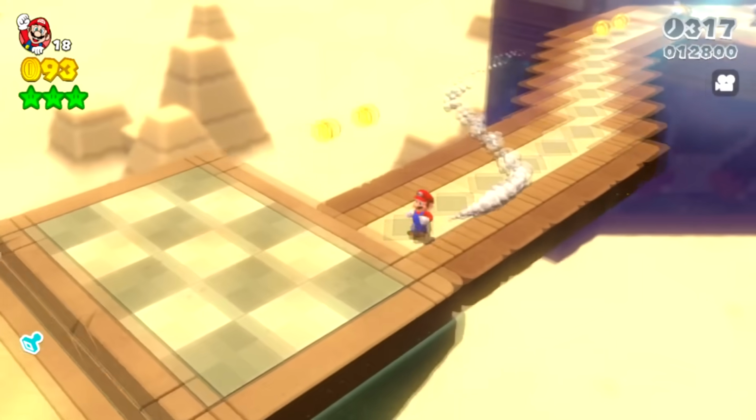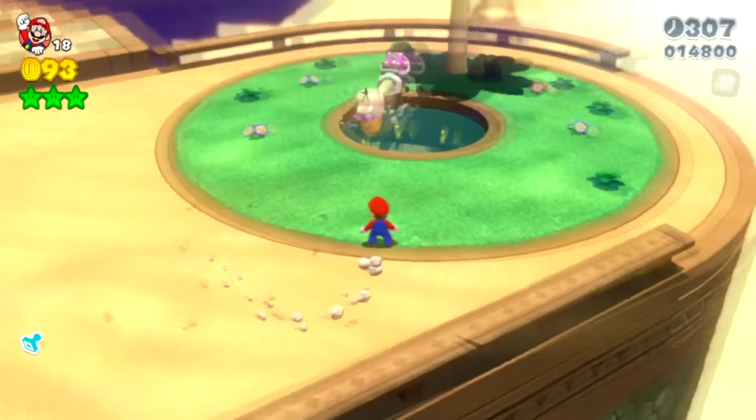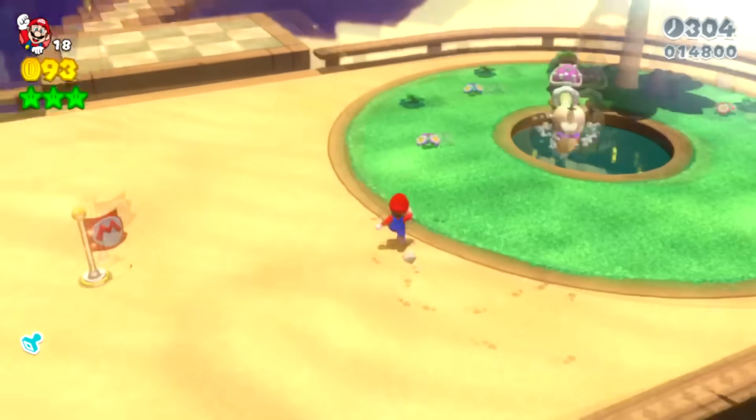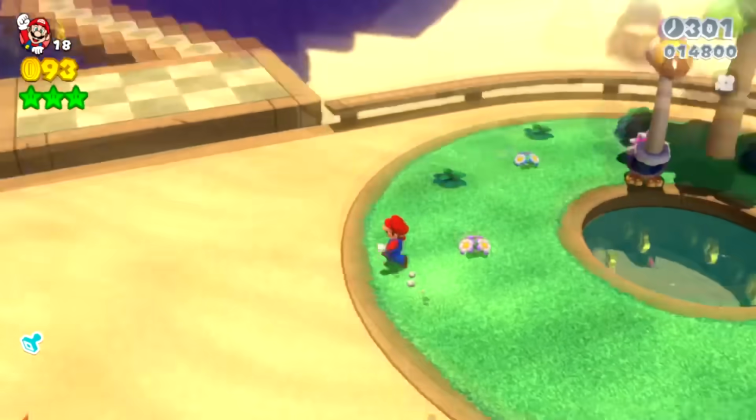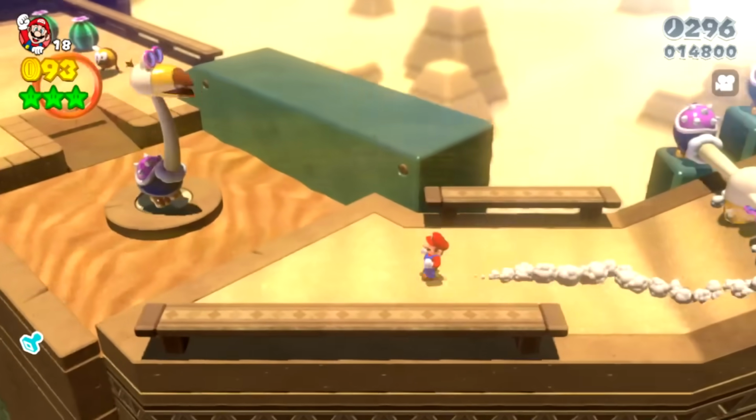Oh, I didn't realize that these would be moving. I'd like to turn the camera farther to the left, but I can't. I can only turn it this way. Because you're normally meant to go to the right here, that's why you can move the camera like this, but you can't move the camera any farther this way, so you can't really see what's going on behind you.